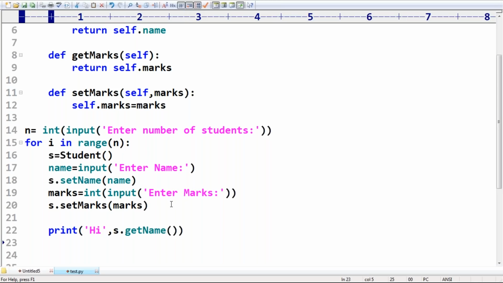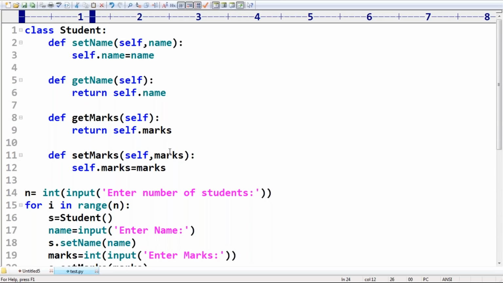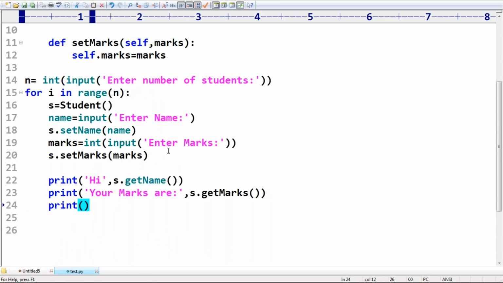Your marks are, and s.get_marks. Now print like this. That's all. This is about a small example.